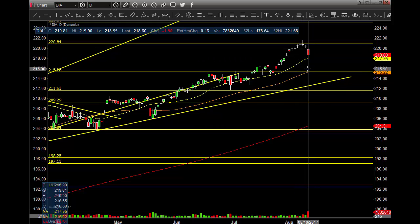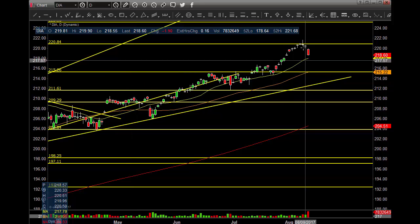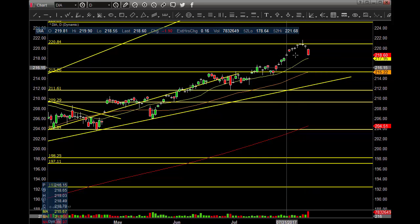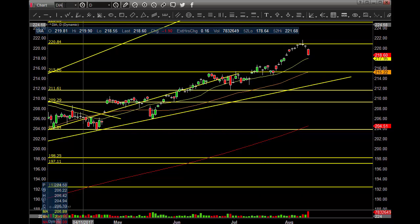I mean, honestly, they got to hold these markets up, period. People are getting a little bit, with Korea and all that stuff. Guys, just follow the markets, see what happens here. But the Dow, still in a strong stance. This one's not below the 20 and the 50. This one's doing fine. But let's see what happens tomorrow going into next week. Next week as well, Options X, guys. The fun continues. And then let's look at the IYT.